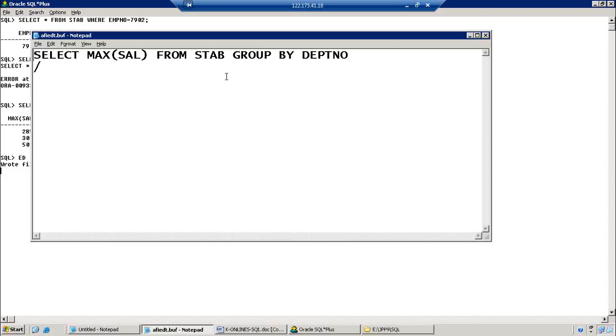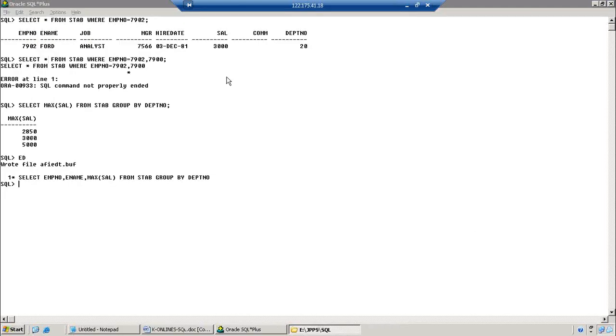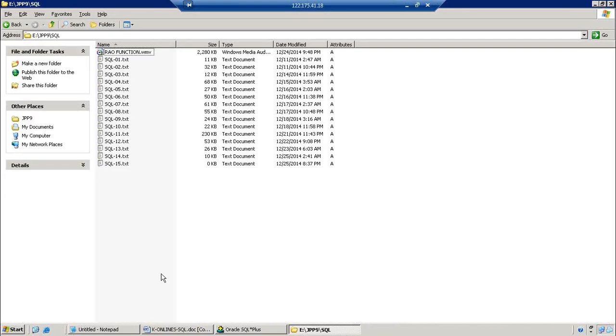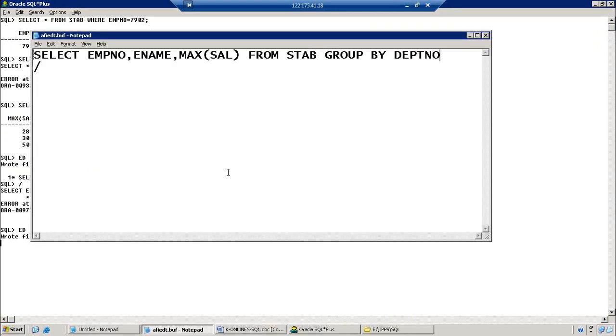Suppose, for example, in most cases people implement it this way. So here what happened? EMP number, EMP name comes, and salary comes. Then here it is not a group by expression. Already I told you, whenever we specify a column in the select clause, we must specify those columns in the group by clause.